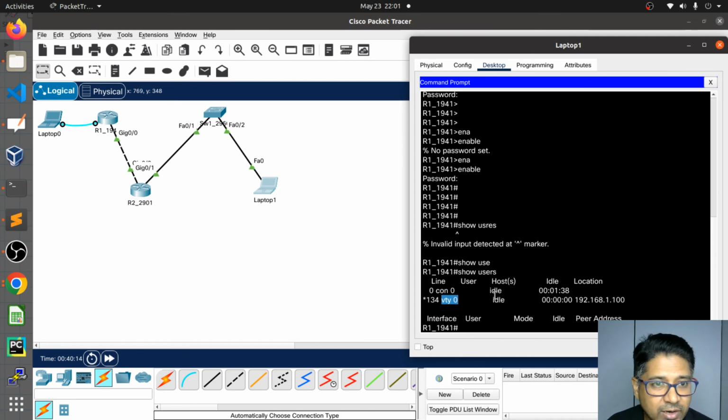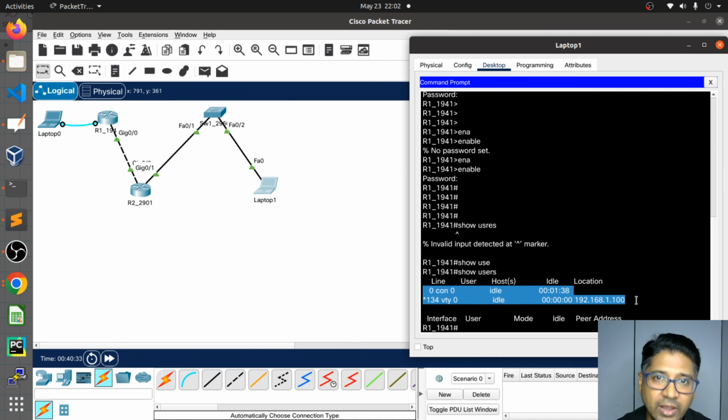Within the network, it's good. But if your connectivity goes through the internet, they will understand all these configurations. This is not an encrypted configuration. So whenever you are accessing something remotely, you have to use secure shell, encrypted communication.